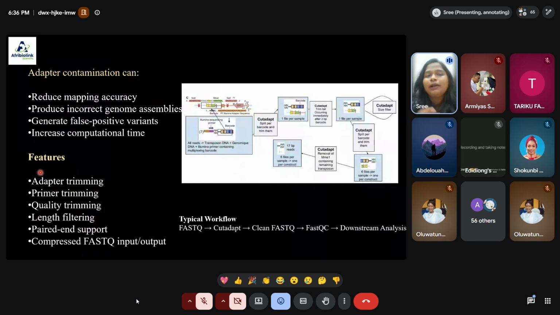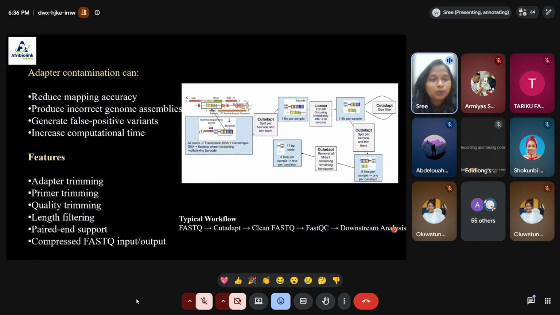It does adapter trimming, primer trimming, quality trimming, and length trimming. So we take the FastQ data, do the filtering, and get the clean FastQ file. Once we have the clean FastQ file, we need to do a quality check again, to see whether the trimming and quality filtration have been done properly or not.